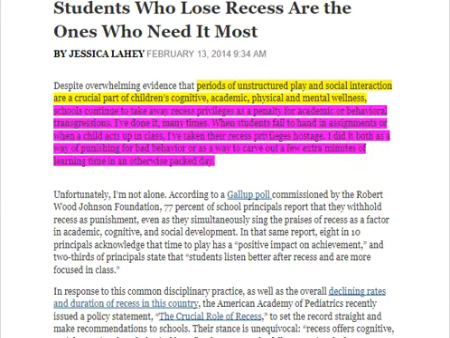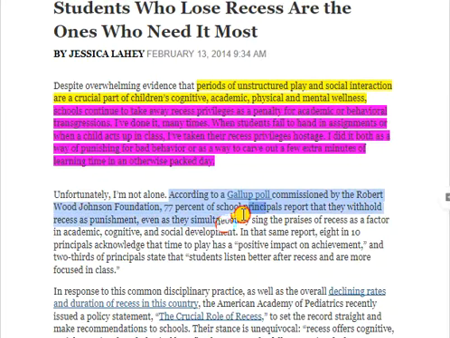Let's look at the next paragraph. Now this is where evidence starts coming in. And evidence should announce itself, and it does right here, according to a Gallup poll, okay? And you should keep that in mind as you are putting in your own evidence. Look at how this professional writer does this. According to a Gallup poll commissioned by, okay? And then it drops the information. But before it drops the information, it's going to tell you where it comes from, okay?